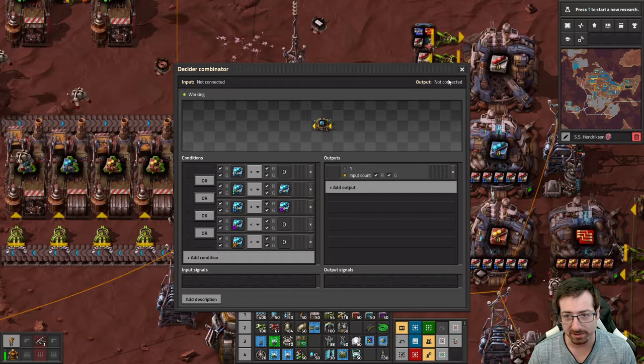What was I about to make? Storage chests. Because here, I'm basically wanting to prep everything I want to take to Vulcanus from Fulgora. And that's actually kind of a pain in the butt to do.